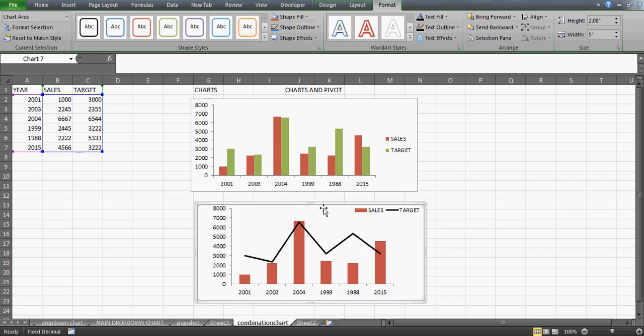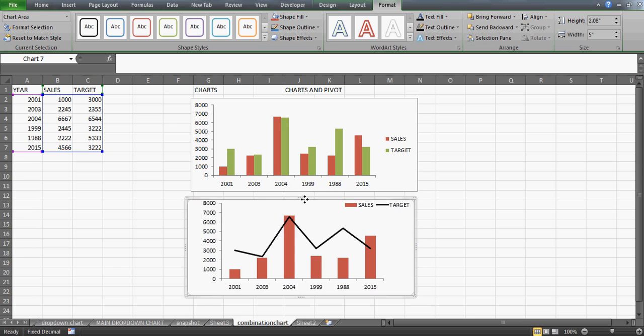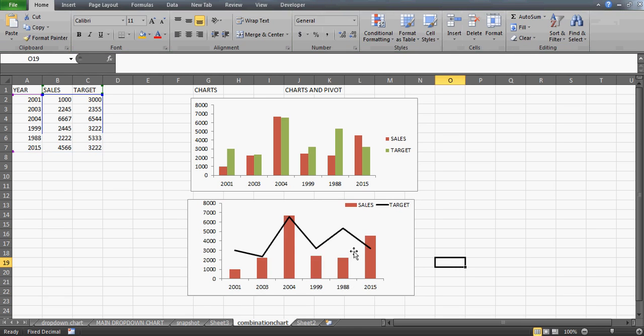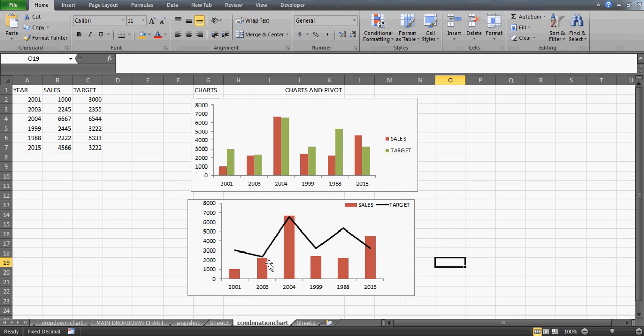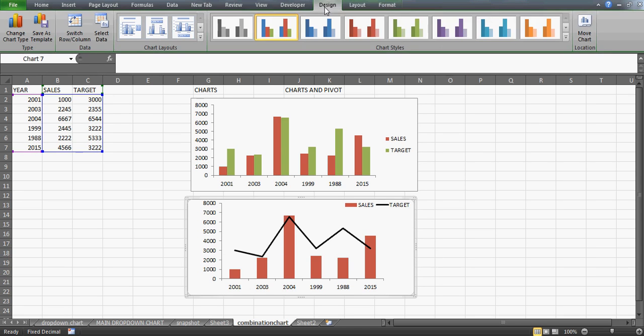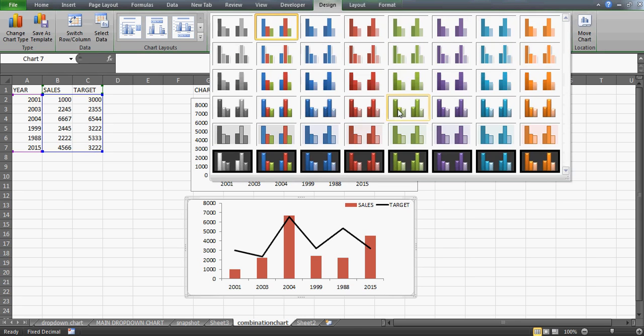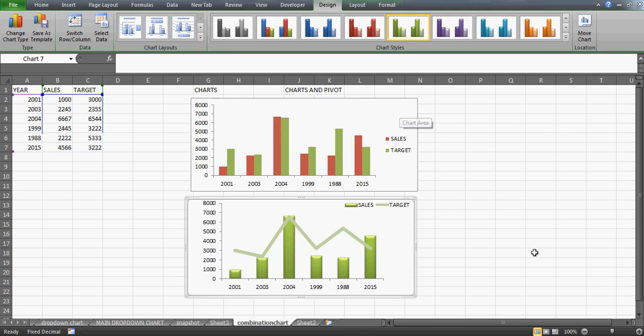When I deal with charts, specifically with data where I have targets against performance, I always prefer using this chart, because it clearly tells you where things are heading. 2003 is the year where you were very near to the target, and 2015 is where you over-delivered. This chart is also very easy to read, but that's more of a choice. If you have some more headers over here, then you can use this chart. This would look nice, and ultimately you can go to the Design tab and choose whatever colors you want. If there is something you don't like, you can do a lot with that.